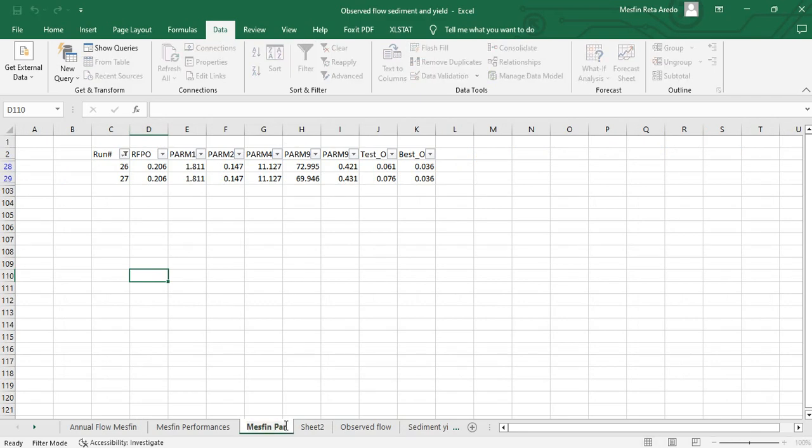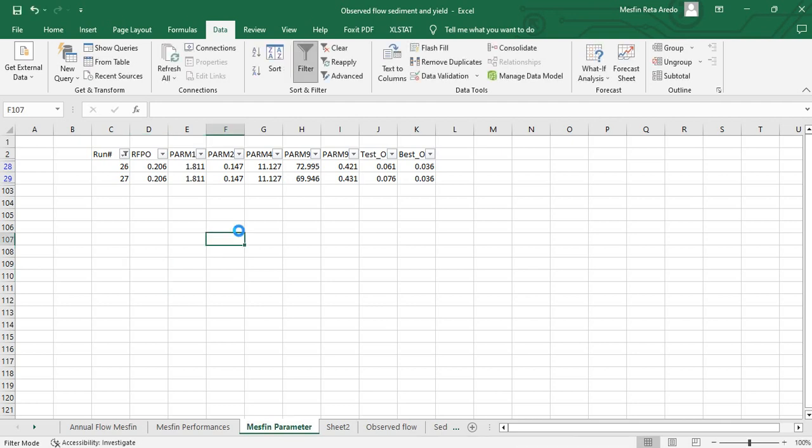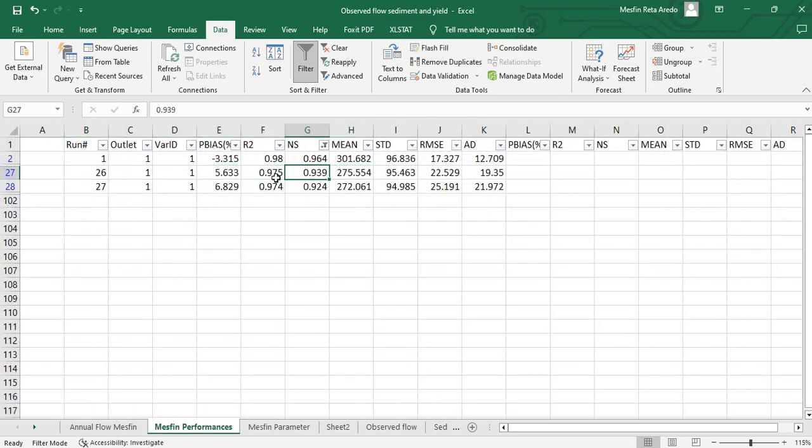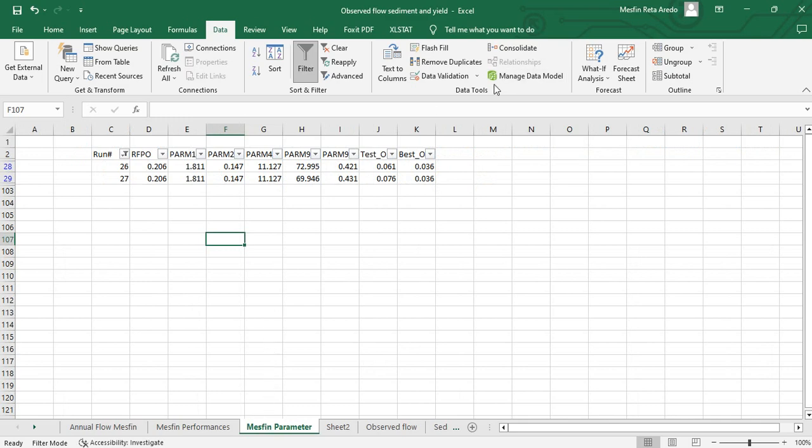So this is how you do automatic calibration. And then, what do you do after you get this parameter value? So you go back to your folder, and then in the parameter and other files, you edit the value to these calibrated values. Is that clear or confusing? Clear. Clear.